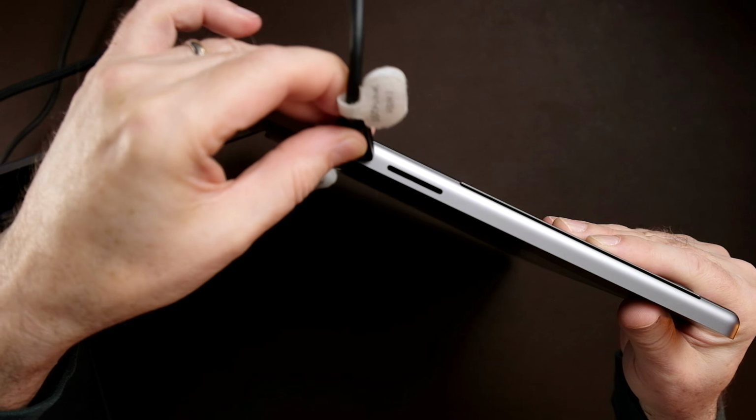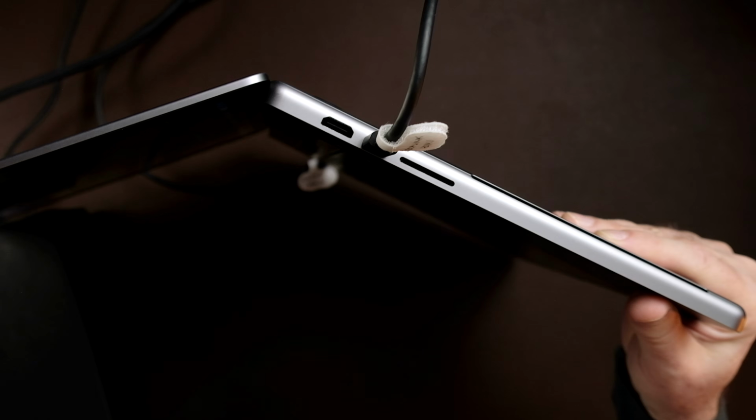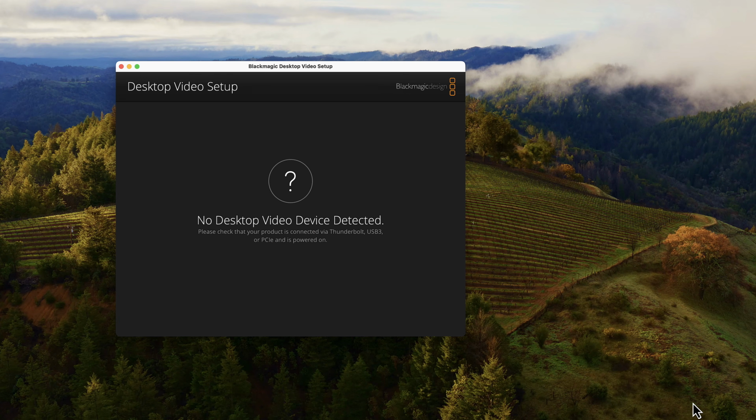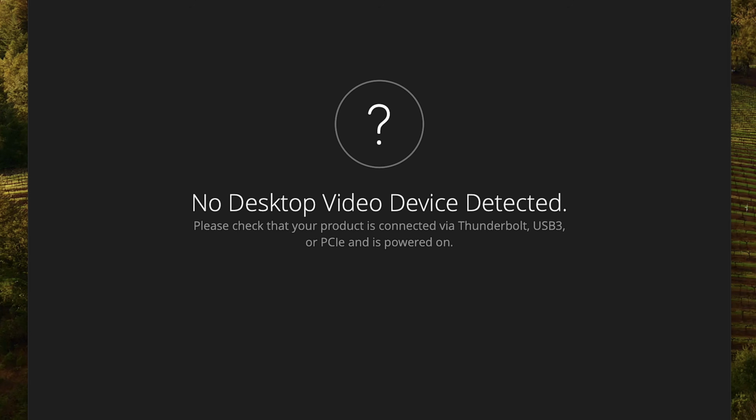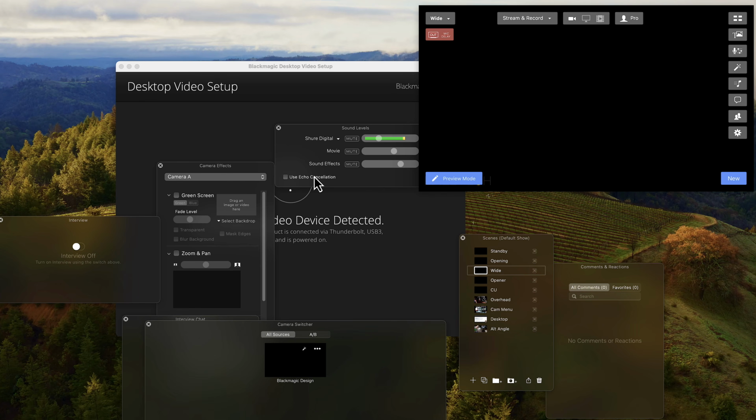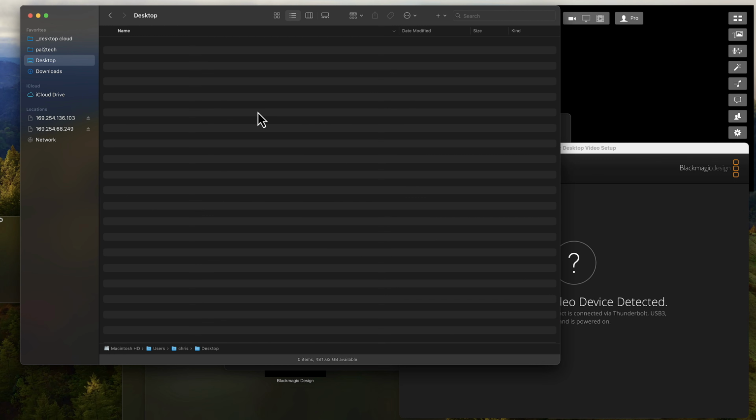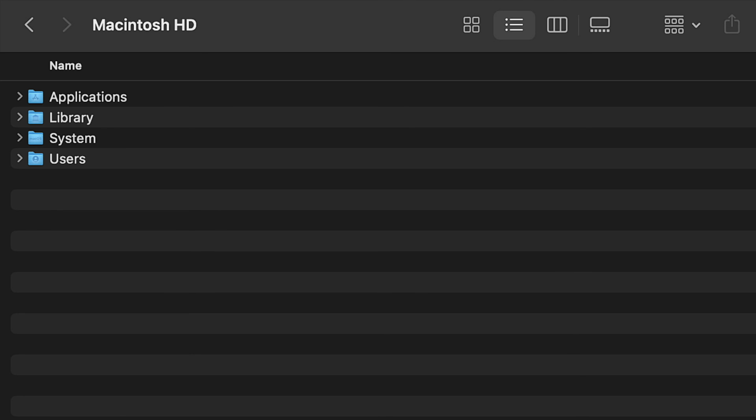So next, go ahead and connect your Blackmagic device to your Mac. Once you've connected it, open up the Blackmagic Video software. And you'll see this really frustrating message right here. But not only that, any other apps or programs that you use to connect to these video sources, they're not going to show up either. For example, here's Ecamm Live. Nothing.